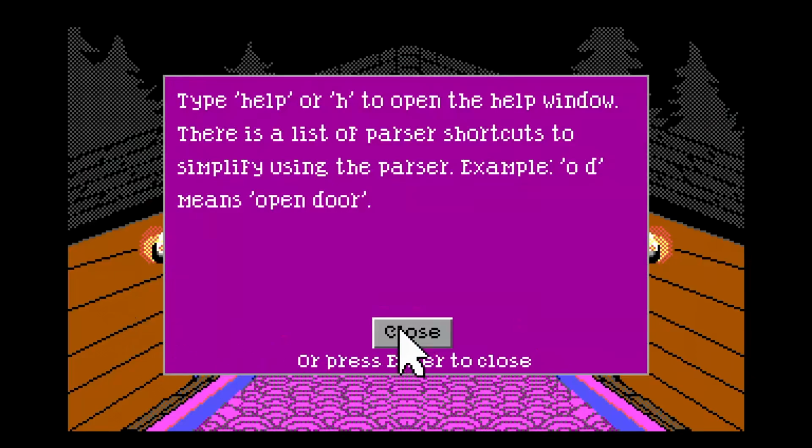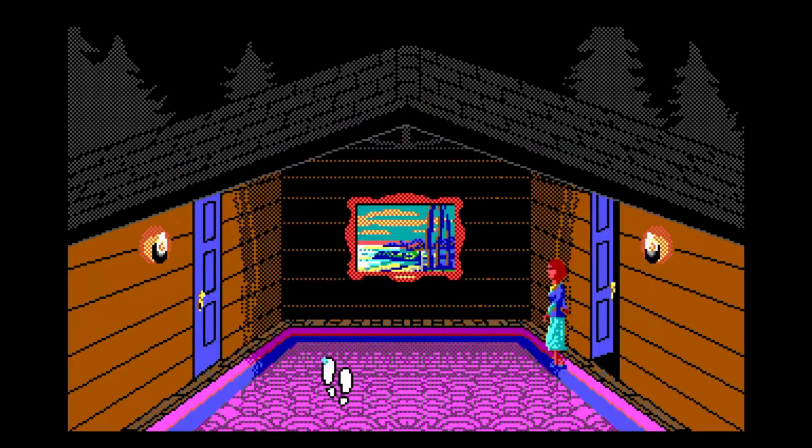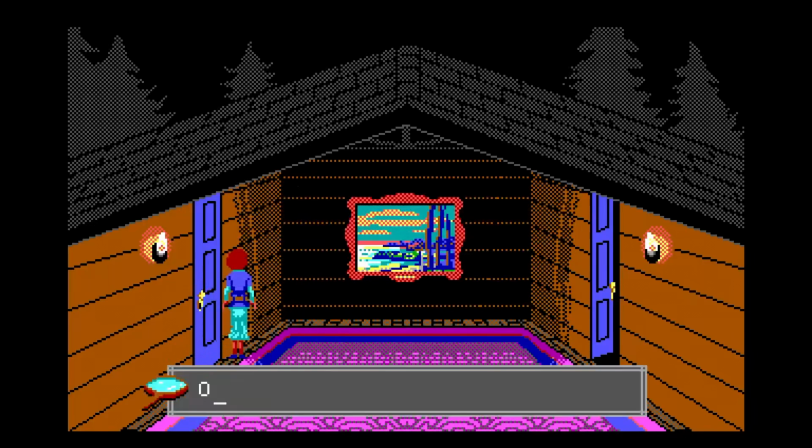Open the help window. There's a list of shortcuts to simplify. Man, imagine if Sierra Games had all of this extra detail back in the day. So much simpler when you're trying to craft the spells in King's Quest III. Just keep getting giant ears on your head or having the spells backfire 100 times. If they put this in, first time, every time. OD. Interesting. Means open door. That's handy. I don't know if I'll remember that. OD.